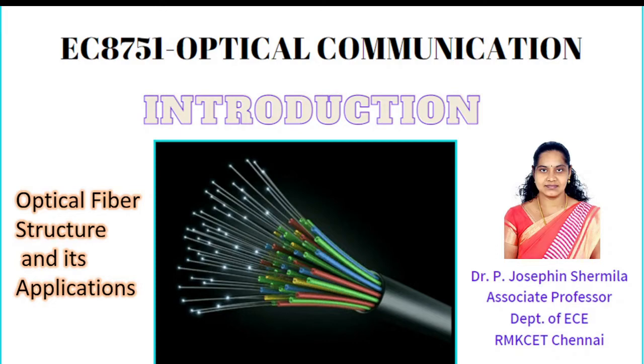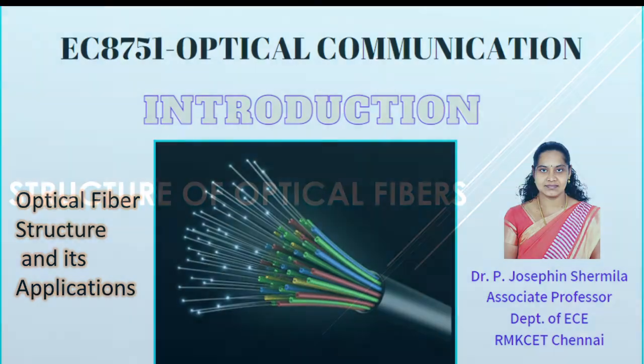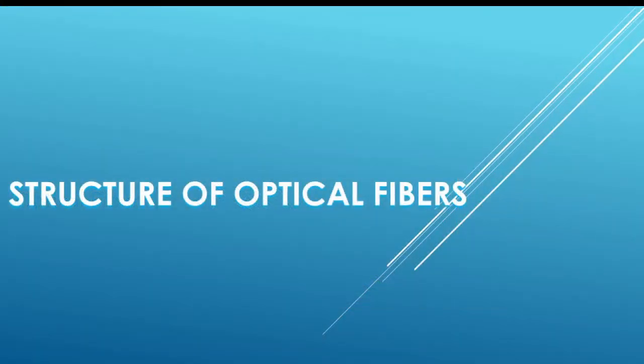Optical fiber is made of glass or plastic. Also, optical fiber is flexible and transparent. As we know, a pipe can be used for making water flow from one end to another. Optical fibers are used to transmit light from one end to another. With this idea, we can see the structure of optical fibers.